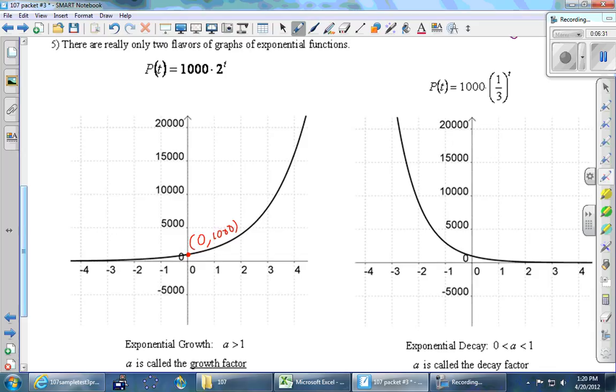How many rabbits did we have after 3 years? It was 8,000. Do you buy? Like, does it look like that could be at 3 and 8,000? Okay, and then after 4 years, how many did we have? 4 years and 16,000. So you could just plot all these points, and you'll see this kind of thing where it's growing. But what would you say about how it grows in the beginning compared to how it grows later on? It grows slow in the beginning. It's relatively flat. In fact, it's kind of 0 out there on the far left. But then as you move to the right, it grows faster and faster and faster.